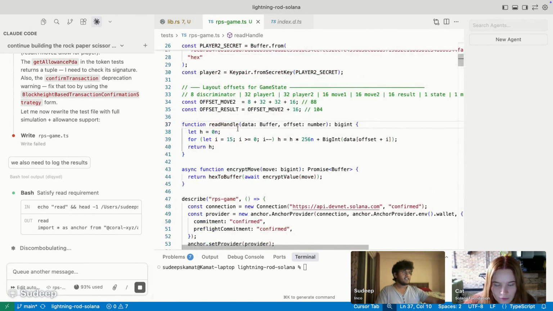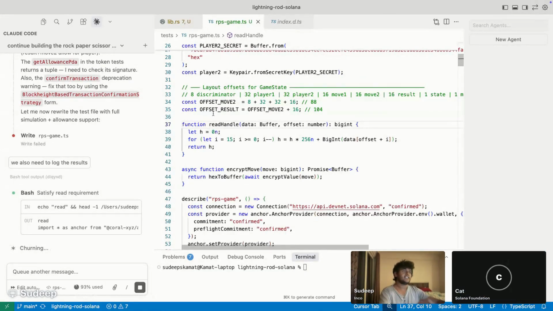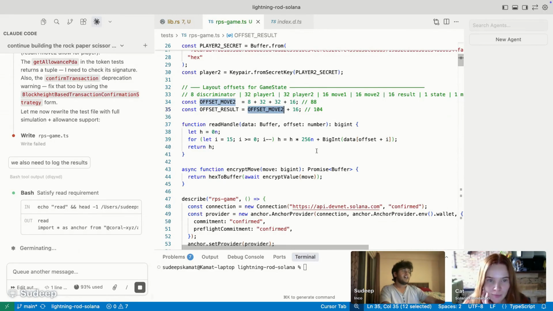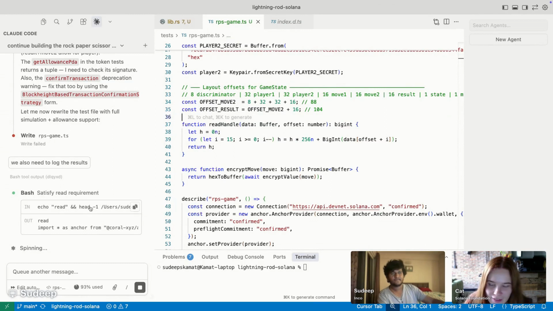Read handle sets the offset. When you simulate a transaction or send a transaction, whatever is stored in the account, it basically reads at which position or which handle it is. So move one starts from byte 16. So it reads from byte 16 till, yeah, so that is what it is. That makes sense. Returns handle.